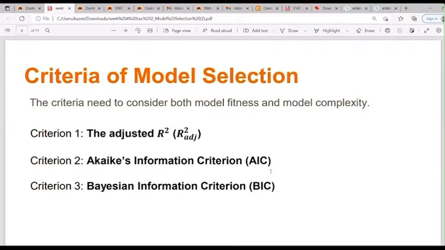Okay, if I want to talk about model fitness alone, I'm only going to talk about the residual sum of squares, which I call the RSS, and the R squared, which we call the coefficient of determination. But right now, we cannot consider those criteria. Of course, I just told you, you cannot trust your R squared, you cannot trust your RSS in a situation of model complexity. And what we can trust is these three criteria.